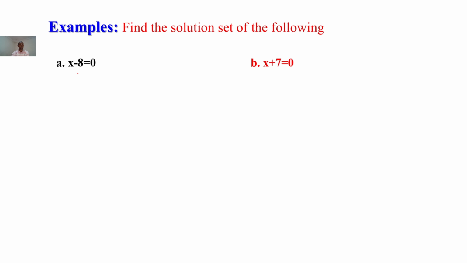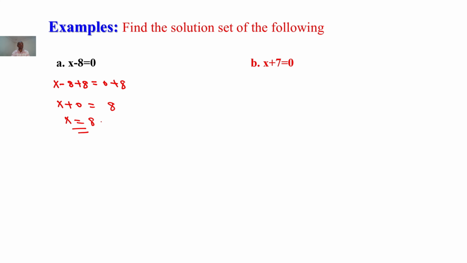If we consider the first one, x minus 8 is equal to 0. The solution becomes x minus 8. We add the same number, that is 8, on both sides. That means it becomes 0 plus 8. x minus 8 plus 8 is what? The opposites of two equal numbers, when we take their sum, it becomes 0. We are familiar with this one. This is x plus 0 is equal to 0 plus 8, that is 8. x plus 0 is what? 0 is the additive identity. It doesn't change the value that we have. So x is equal to 8.